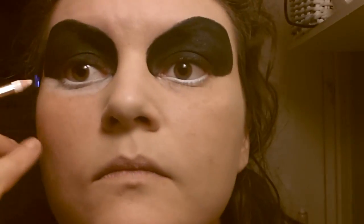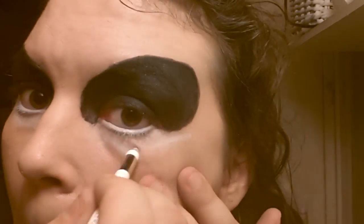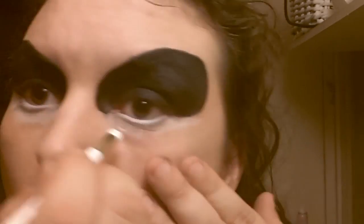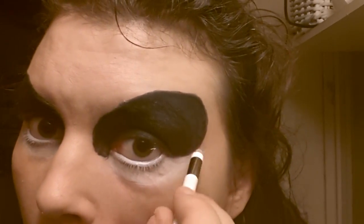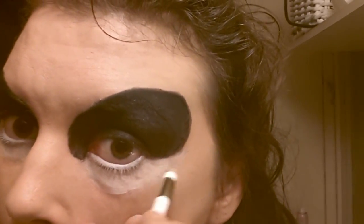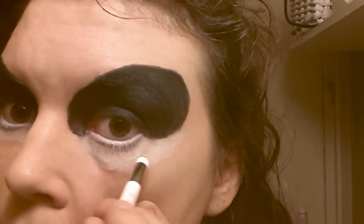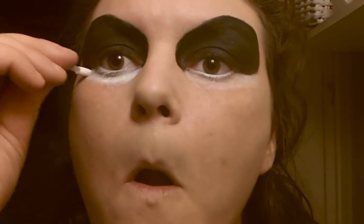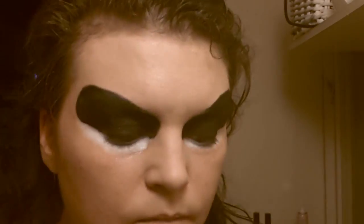Put it all over the bottom part of your eye. Try not to smudge the black — keep that line nice and crisp. Do it a little bit at a time; it's always easier to put on more than to take off. Take your white eyeshadow and put it generously on top of your white eyeliner, to seal it and to make the color clearer. Put it all over your lower eyelash as well to make them blend in.